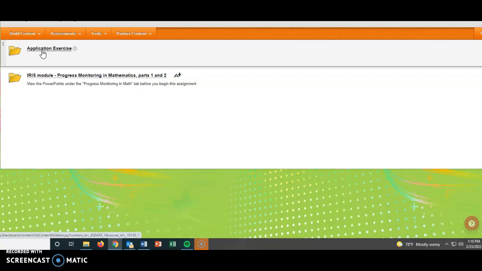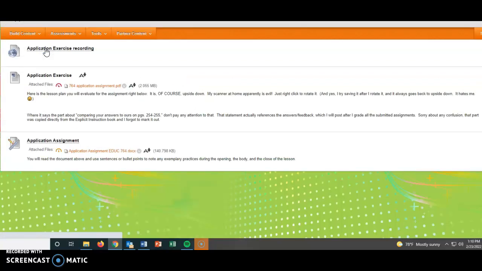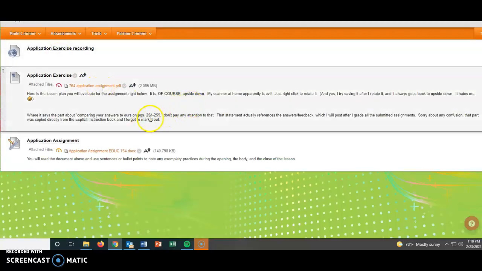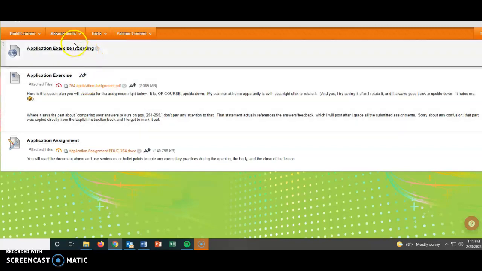And some of you even tied in what you saw with some of the high leverage practices. For example, HLP number 11, number 12, number 21, number 15, number 16, number 22, number 15 again. So nice job with that assignment. Like I said, I will post the feedback from the textbook, where it says page 254 to 255. That's what I have, so I will post that for y'all. And if you want to print it out, feel free. It might be something to help you out the next couple of years, as you're getting out into your own classrooms. Okay, so I just wanted to touch base on that.